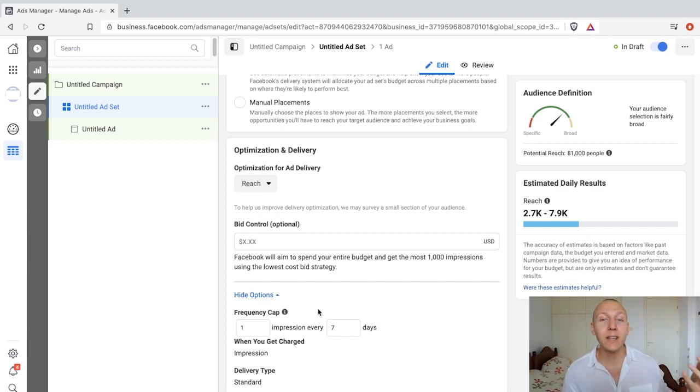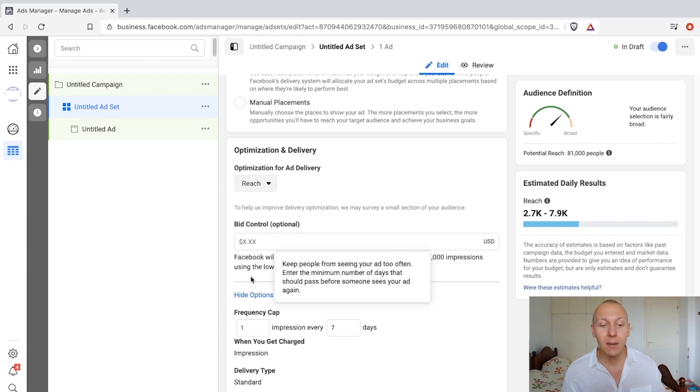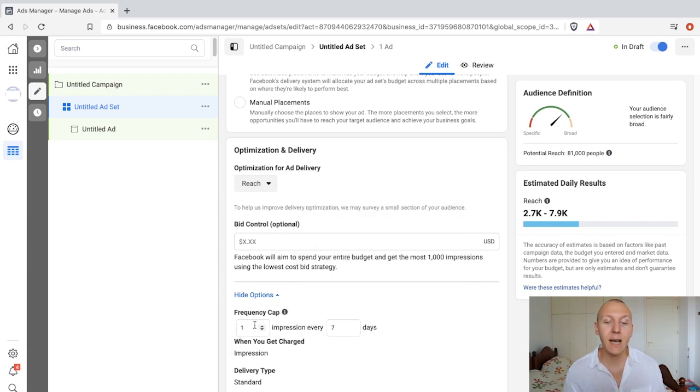But if you're planning on bringing in people steadily over time, well, then this default frequency cap that Facebook has given us is going to be just perfect, right? One impression every 7 days. However, if you find that your ad isn't performing well, you could pump this up to 2 or 3. I recommend 2, because when you start touching 3, 4, and above, you start going into banner blindness and your ads aren't going to be effective anyway, right? So for now, we're going to keep it like that, and then we're going to jump to the ad design.